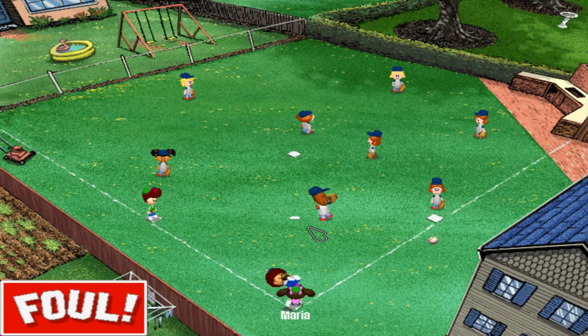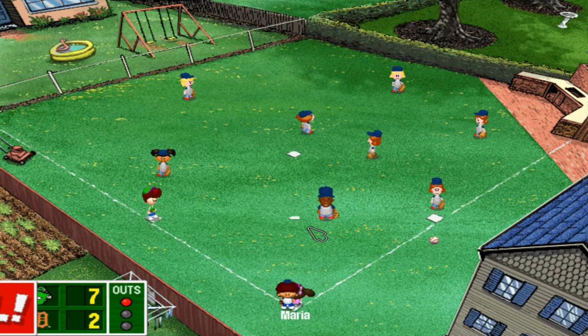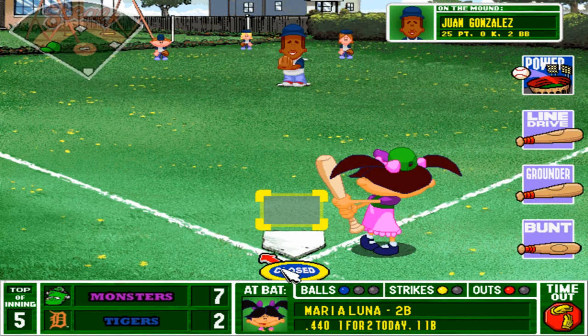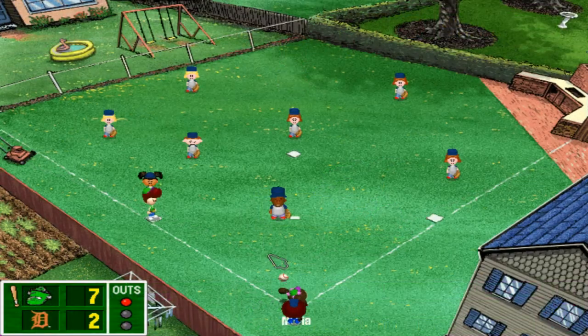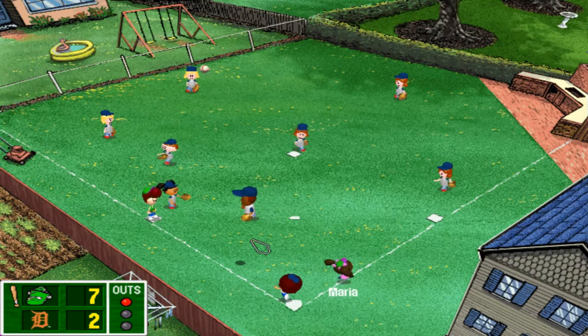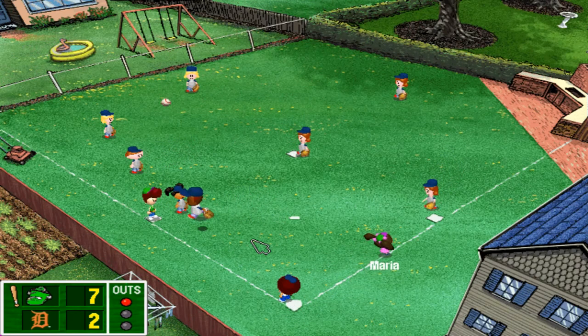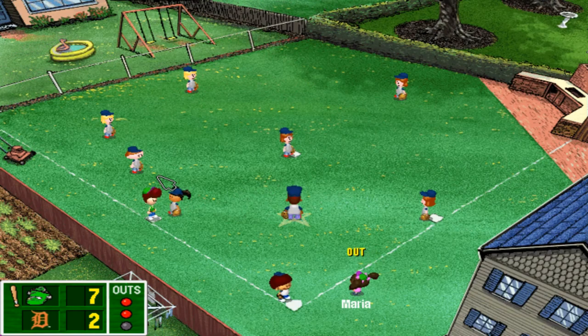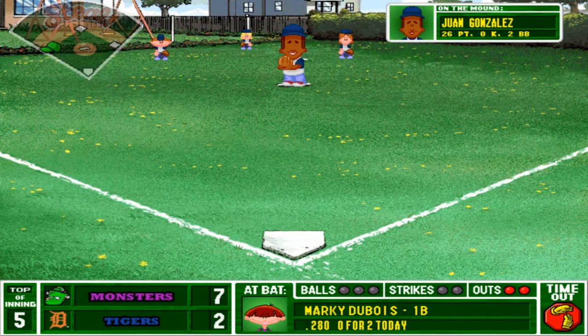Can it really count as a Master Tony moment? Because it wasn't really him that was great, it was the undergrounder that was great. We'll take it, though. We take those. I heard the crack, but that's a pop fly. And that's an out. That's okay. Tony's still on third, and it's all up to Marky Dubois to get him home. Marky needs to get to first, and Tony needs to get home.